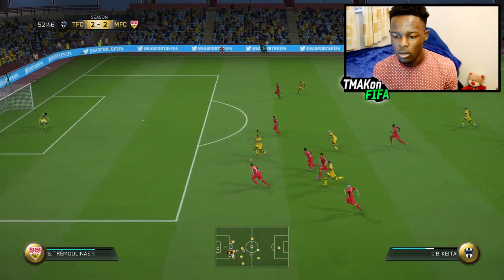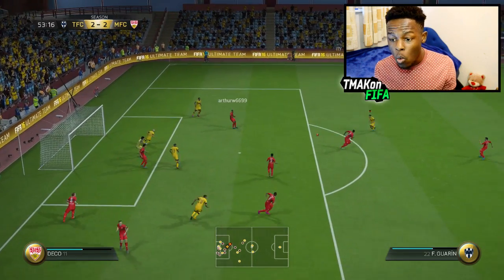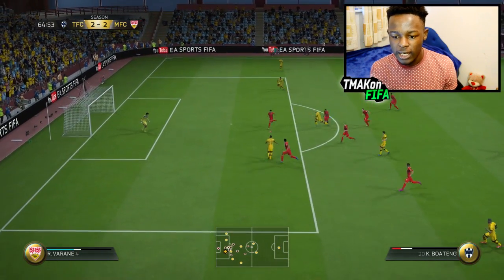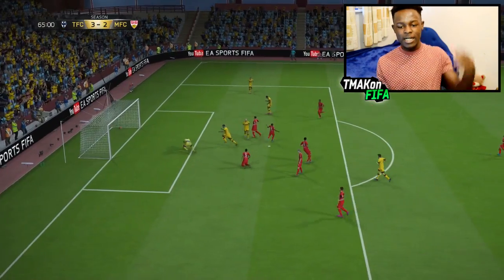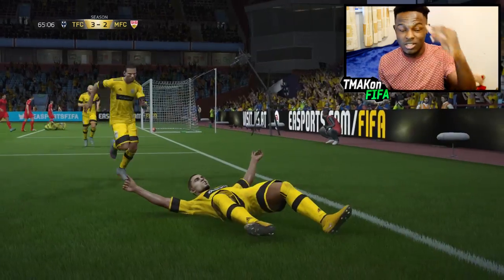Now, Keita, finish this. Finesse. Oh, no. Nah, this can't be one of those games. How am I hitting the crossbar from there? Now. Okay. Boateng, come on, Boateng, yes, Boateng, the transferred card, now back at AC Milan, they scored us the third goal. Thank you, Boateng, that was needed. I mean, I shouldn't have been drawing with the guy.